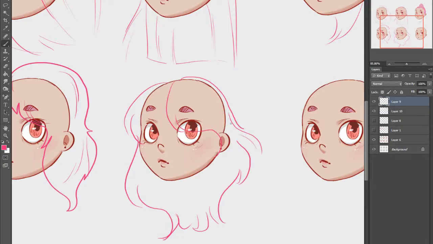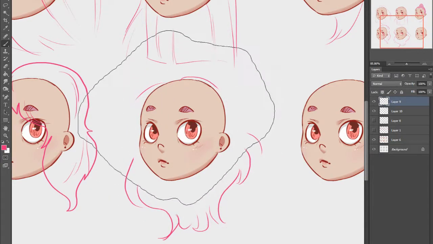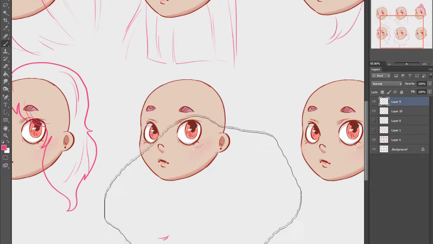And I just prefer not connecting all these lines. And when I color, I let my coloring do all the work when it comes to the ends of the hair wisping out. And I don't let my lines be completely framing the whole entire hair, if that makes sense. So I'm gonna get this look back.